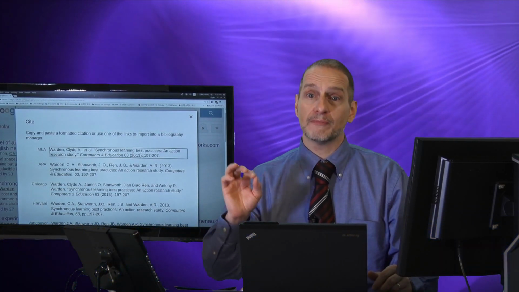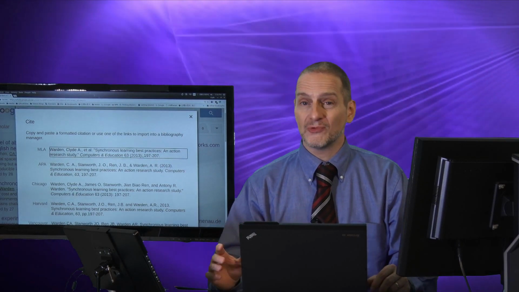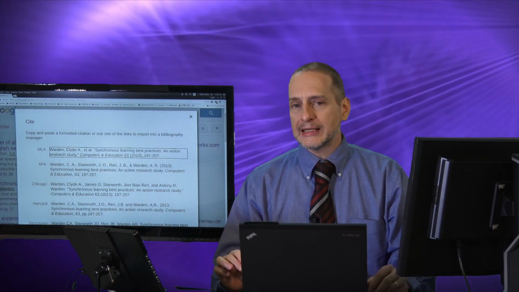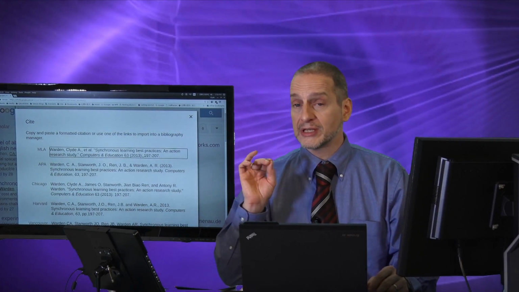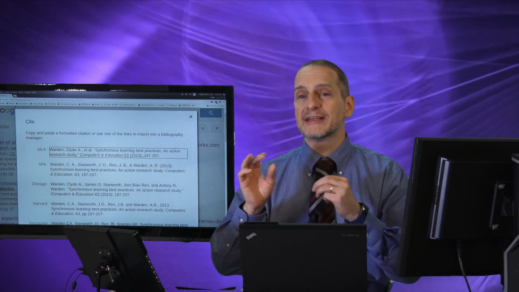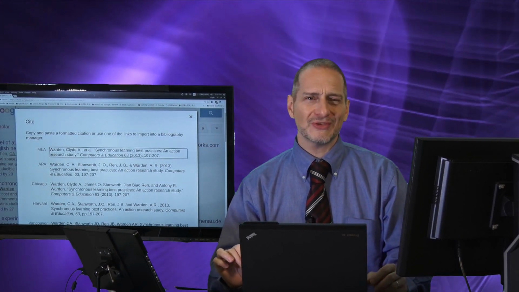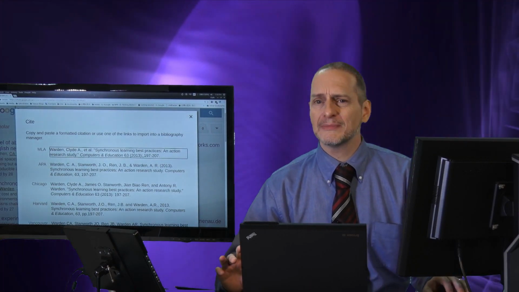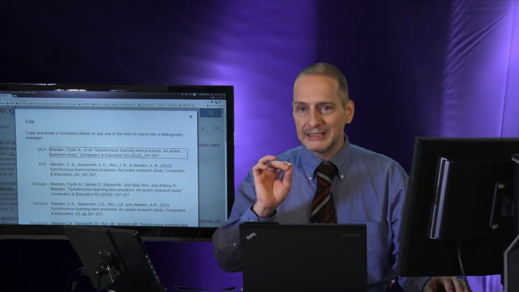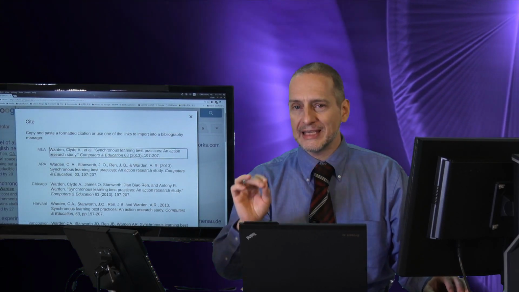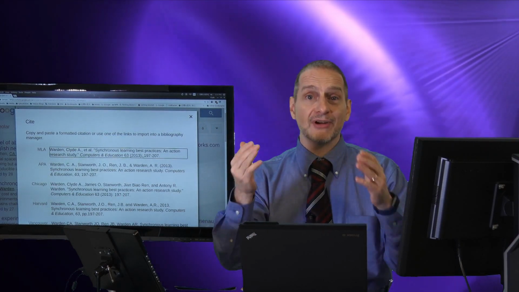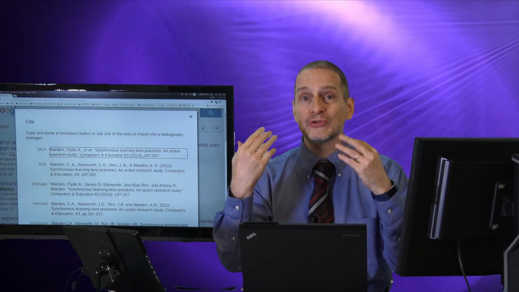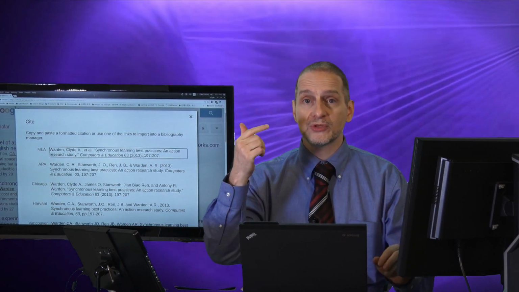If you're typing it by hand, you need to be careful you don't make typos or make the situation worse, which is very easy to do. And another thing is copying styles from other people. Now, if you're doing something like EndNote or Zotero, you can share databases of references, which is a really huge, great time saver that I love. But you still need to check to make sure that the inputted information is correct. Remember, garbage in, garbage out, right? If trash comes in, there's nothing you can do, trash is going to go out. You need to make sure your imports are correct.